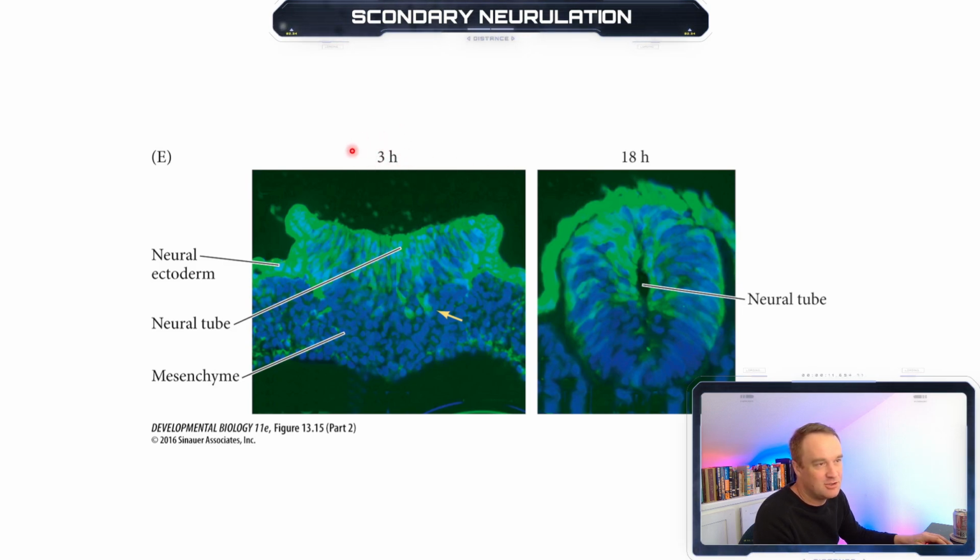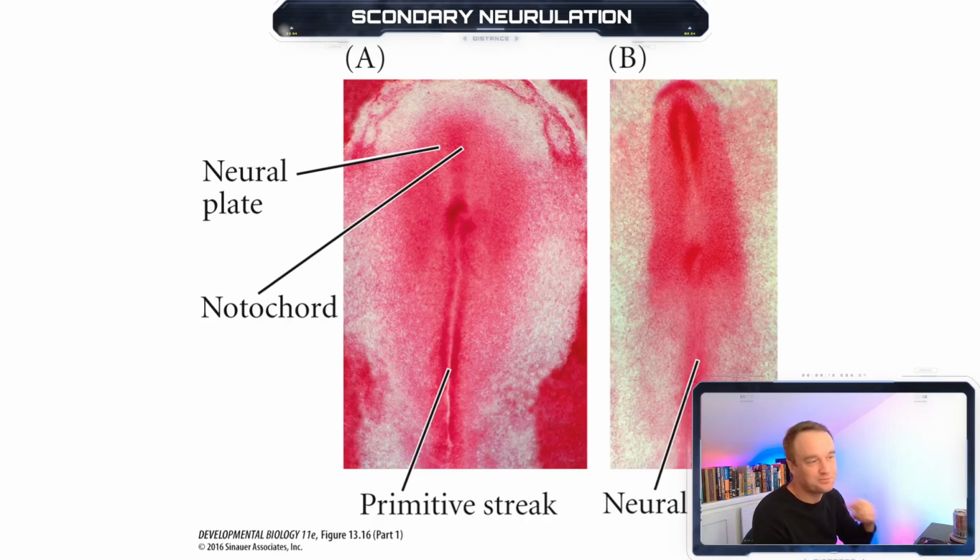Look at the difference in time too. It takes quite a bit of time, 15 hours, to get from these coalescing cells down here to this neural tube formation. At 3 hours, the superficial cells can be seen as starting to ingress. So you can see they're moving in from this neural plate. You can see a few examples here. And then the mesenchyme will start to transition as well. And then this yields the neural tube at roughly 18 hours, depending on the organism and such, give or take.